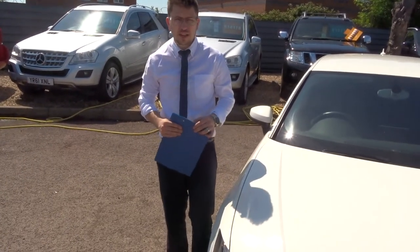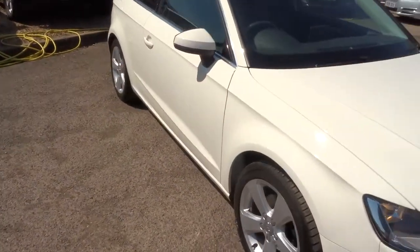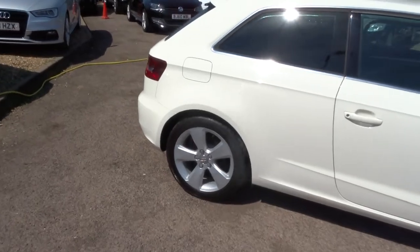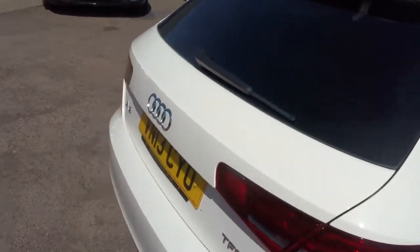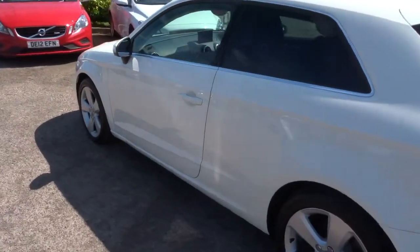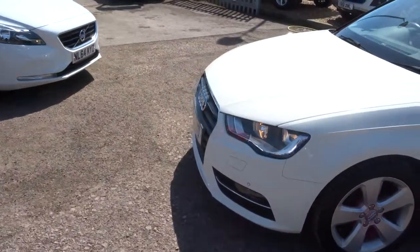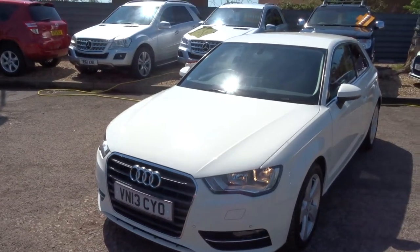We can look for finance with very competitive rates. Give you one last look at the car — we've also got part exchange and we can help you with that. This is a very good example of what Audi is capable of, an absolutely stunning car with low running costs. We're open 7 days a week here at Country Car, our number is 01926 267813. This car just fits the bill — give us a call, thank you.